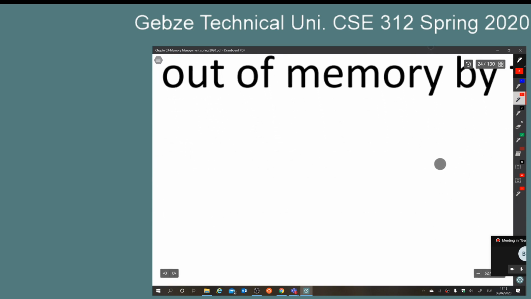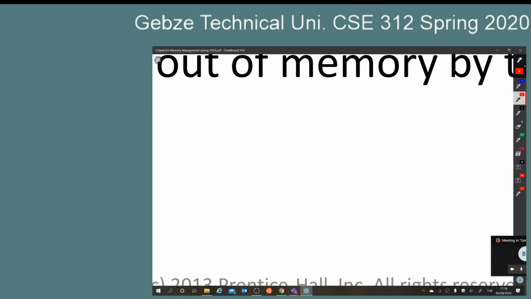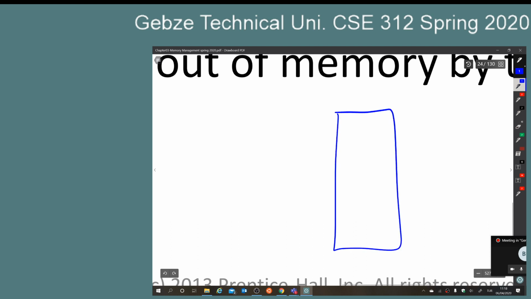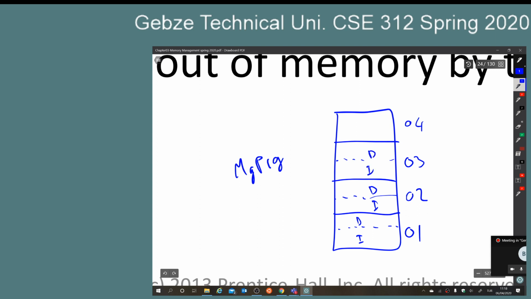They say that as a programmer, this is my program. Let me use my blue pen. This is my program. This part of the program, let's say O1, I will use at the beginning of the program, and I will use this part in the middle of the program. During the program execution, I will use O3 and O4. And in them, of course, are my instructions and data. So I divided my program into 4 large sections, overlays.